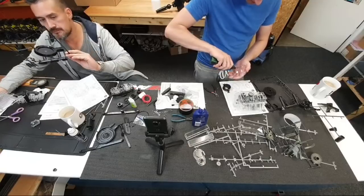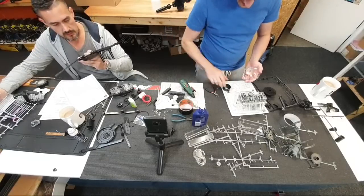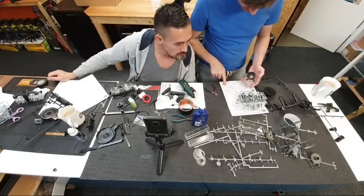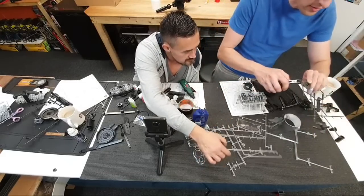Hot glue. Hot glue is a lot easier, man. Yeah. Boom. And then I need this. 3, 2, that.